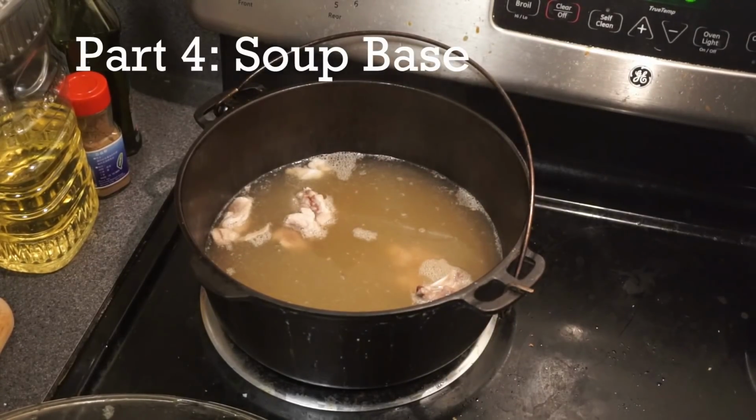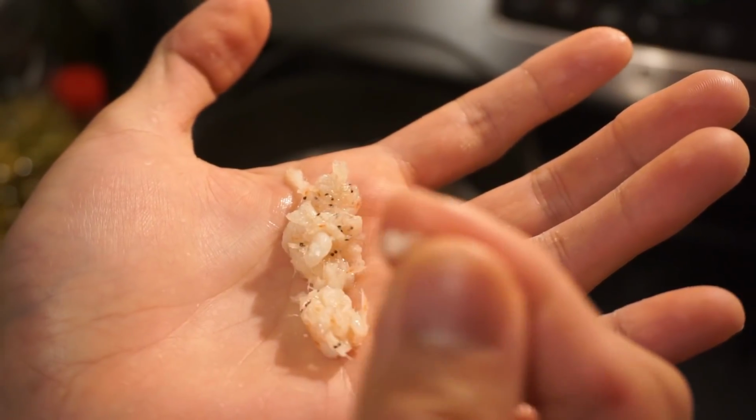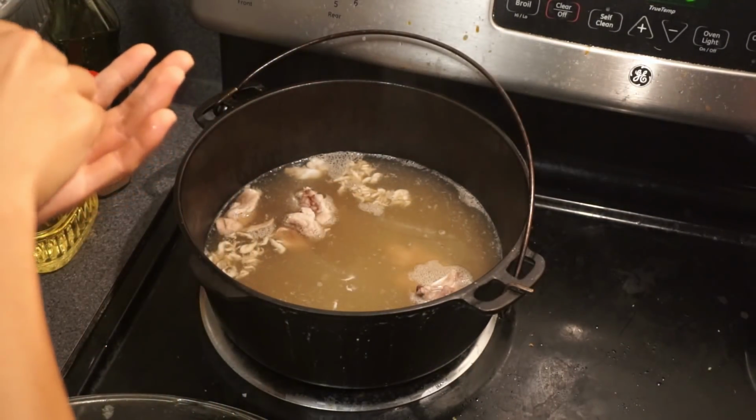So I just started this soup base about half an hour ago. Tiny little shrimp. Yeah, they're so tiny. They're the whole shrimp, so you can just kind of grind them up and add them in.